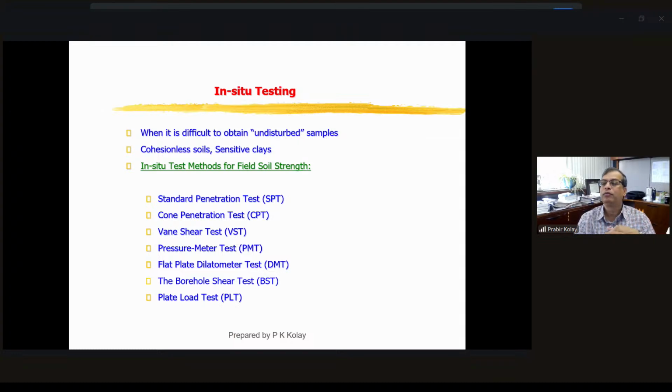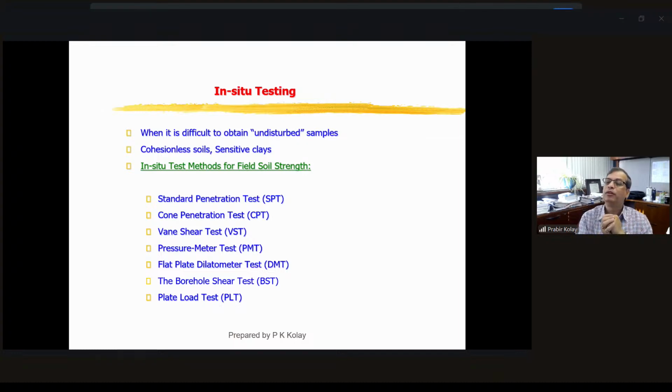Then the cone penetration. We have a standard cone. You just push it into the ground, and you need to know how much is the end bearing, or tip resistance, and how much is the skin friction. Easily you can calculate from there what type of soil, and it is connected to the computer. It's very quick. The only disadvantage of cone penetration is you will not get the actual soil sample, but it will give you an idea what type of soil is there below at what depth.